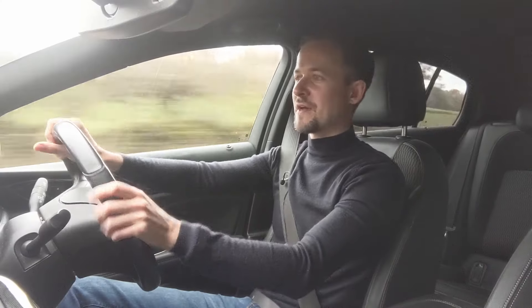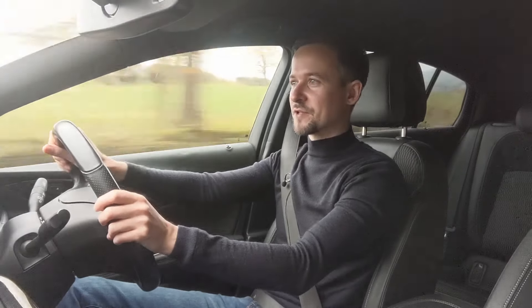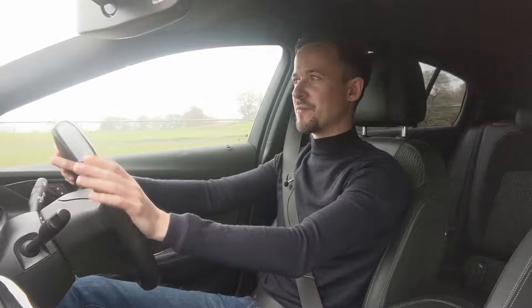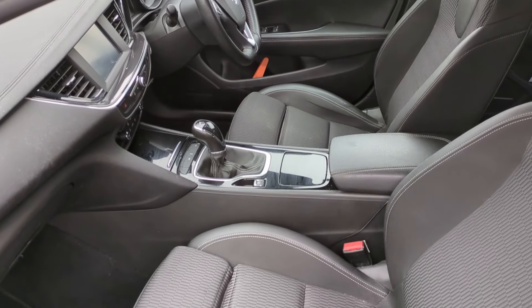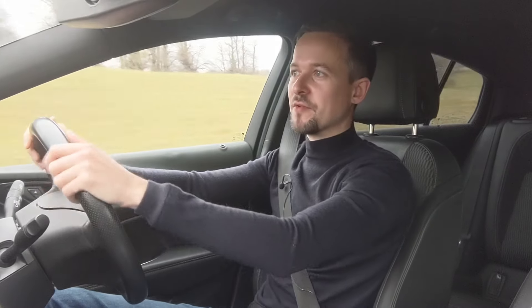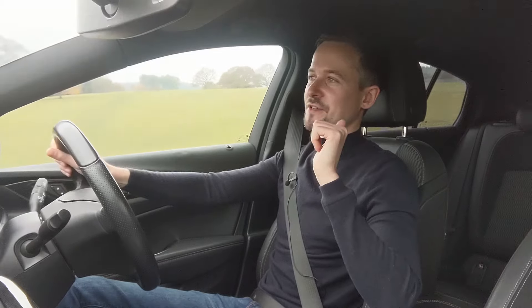I like the dials — they are old school, and that screen admittedly looks very dated, like something from 15 years ago. It was also available as a digital dashboard, which was a bit nicer. It's quite sophisticated with a liberal use of white and red, almost businesslike — maybe some Audi inspiration there. You've got simple fuel and temperature dials. This car is the VX Line trim, somewhere in the middle, with very adjustable seats offering lumbar support. The fabric seats are reasonably comfortable. It was available with all the best technology of 2017, including modern safety tech like collision warnings and lane-keeping, and heated seats both front and rear — though this particular car doesn't have heated seats, it does have the heated steering wheel.